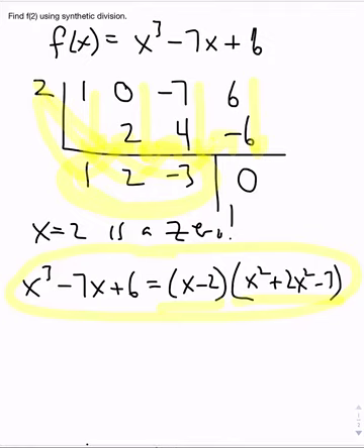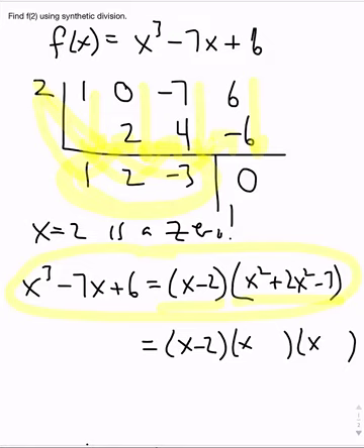which, side note, we can continue to factor, right? X minus 2, I can factor that. I get, let's see, 3, 1, so that would have to be plus, and that would be minus. So having that extra information, knowing that x minus 2 is a factor of our original polynomial, and then knowing the other factor based on synthetic division, we can look at that other factor, and then we can factor that on our own, and we have now come up with the factoring for our original polynomial function. And that's good. That's big news because we can use that to graph. We can use it to find the other zeros, but that's great information to have.